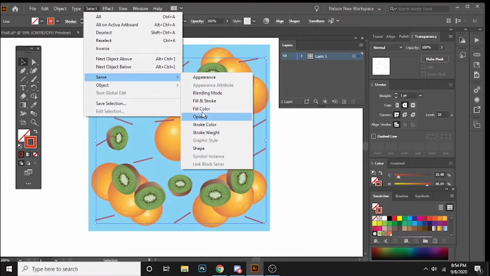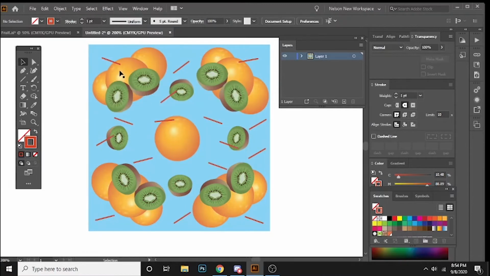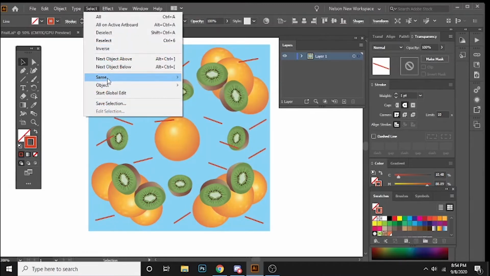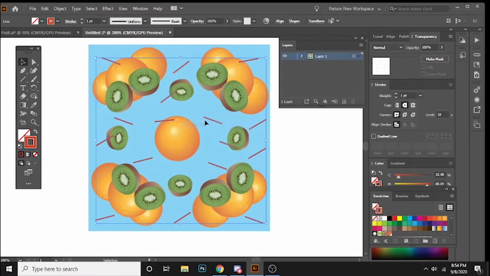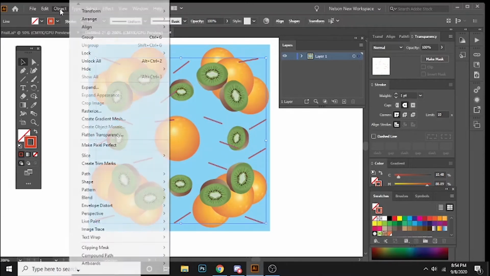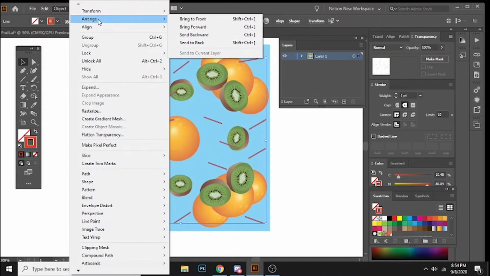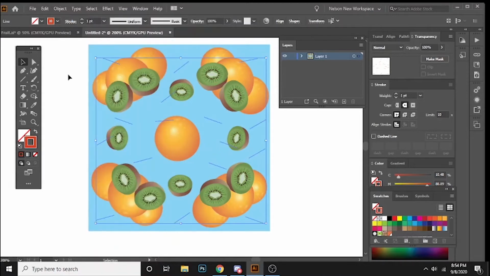Select same stroke color, object, arrange, send to back.